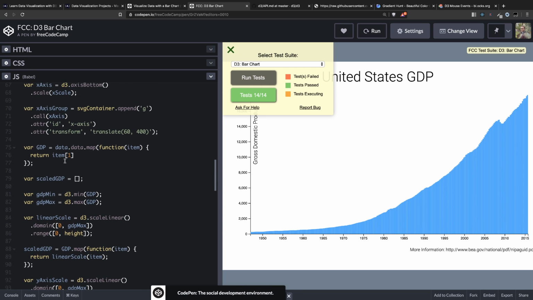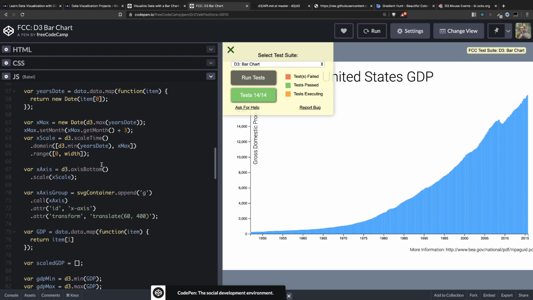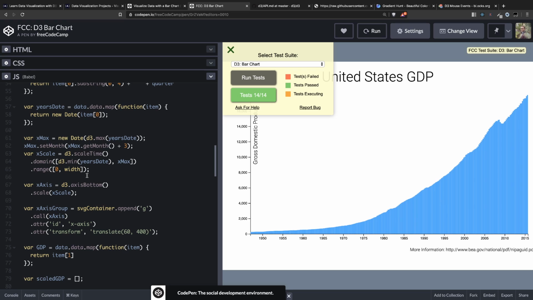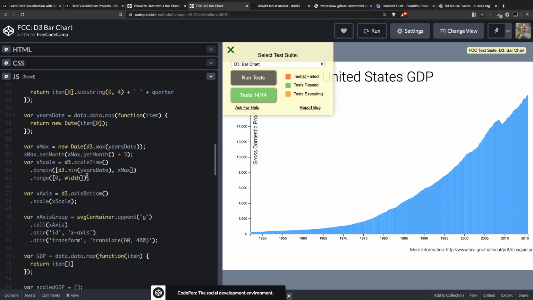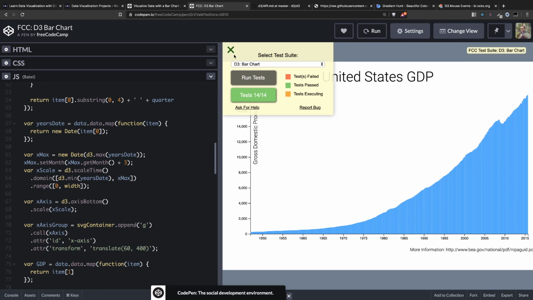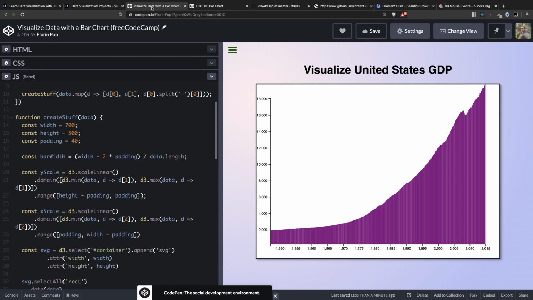GDP is item 1. X-axis, X max, X scale. Yeah, can see that.